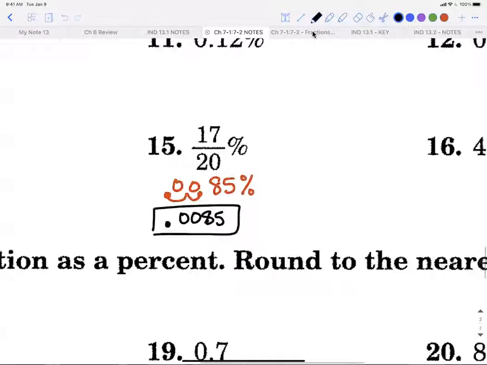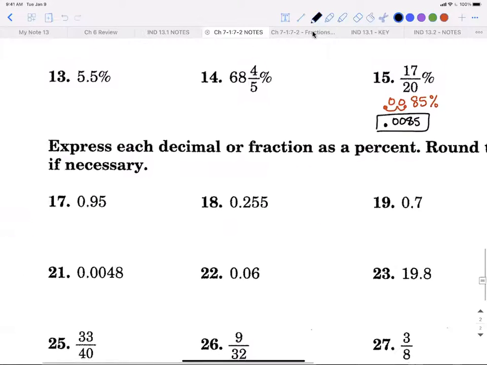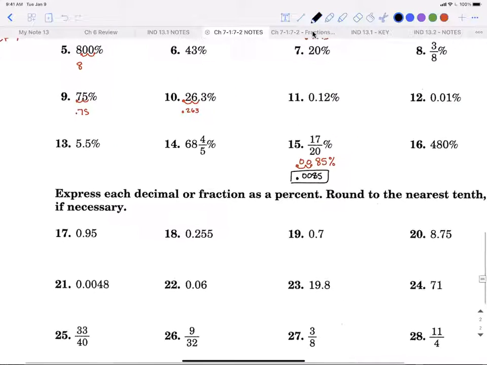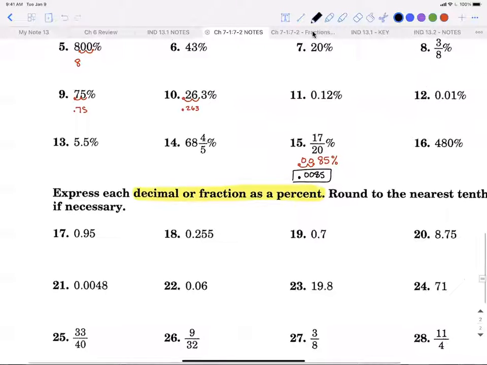Okay. All right. Now we're ready for our very last section, which is, I think, our easiest of the day. And these have all been pretty easy, is your 7-2B. 7-2B, the way you're going to label it is we are going from, it's right here, you don't have to write all these directions, decimal or fraction to a percent. That's what we're doing in 7-2 part B. Decimal or fraction to a percent. And again, remind yourself, however you need to do it, because we're going to a percent, our answer needs to have a percent sign. Okay.